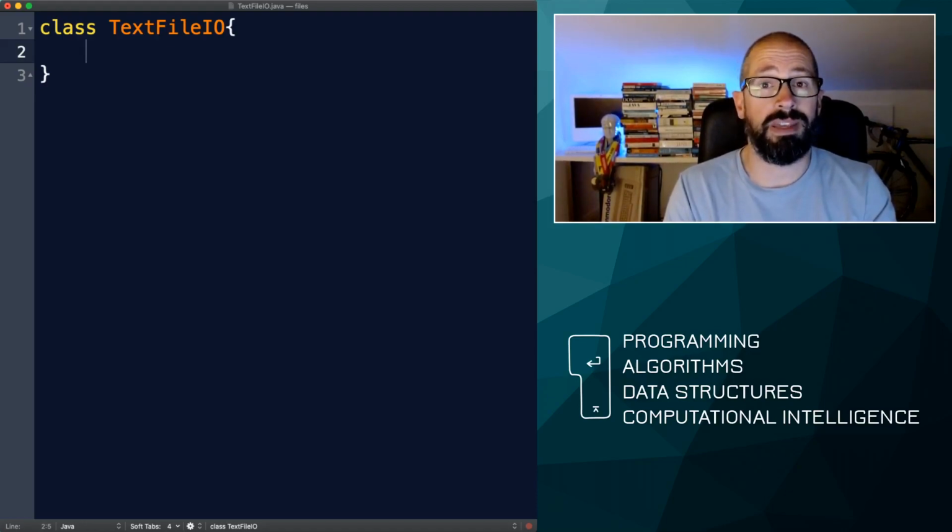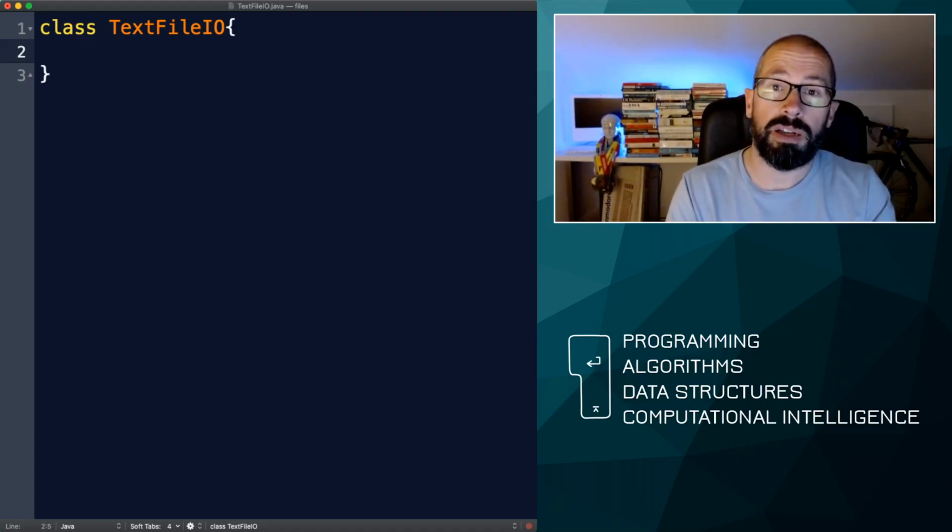It could be just a single value like a variable or something like that, although that might not be very much use. So what we're going to do is take the approach of creating a collection of data that we might want to store, and then we'll write that information out to a text file, and then we'll have the ability to then read that back in the future. So we haven't lost the data. The data is persistent. It's held long term in a file on our computer's hard disk.